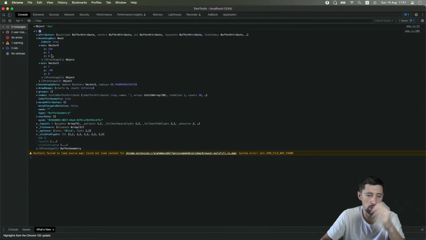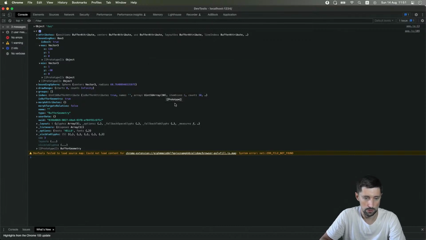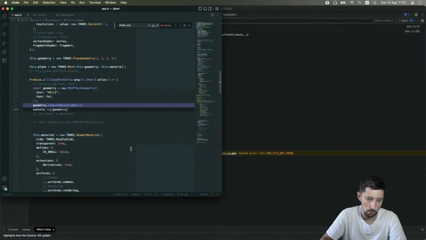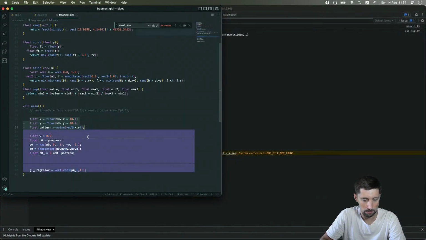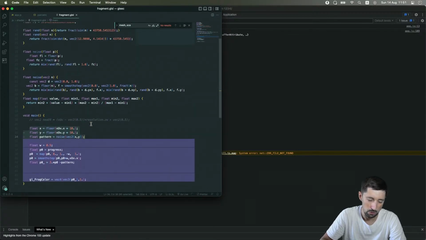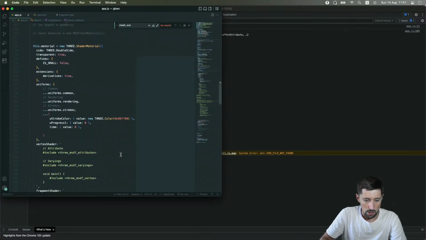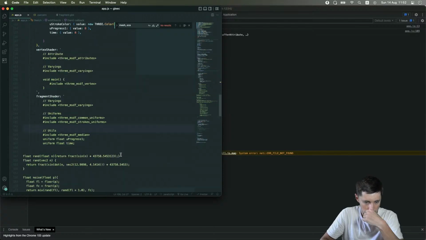So the actual aspect ratio is going to be 133 divided by 35, which is 3.8. Let's just check if it works for us. Of course, you would need to calculate it for different texts and for each geometry, but I would need to create a uniform, too many things for only one text. 3.8.